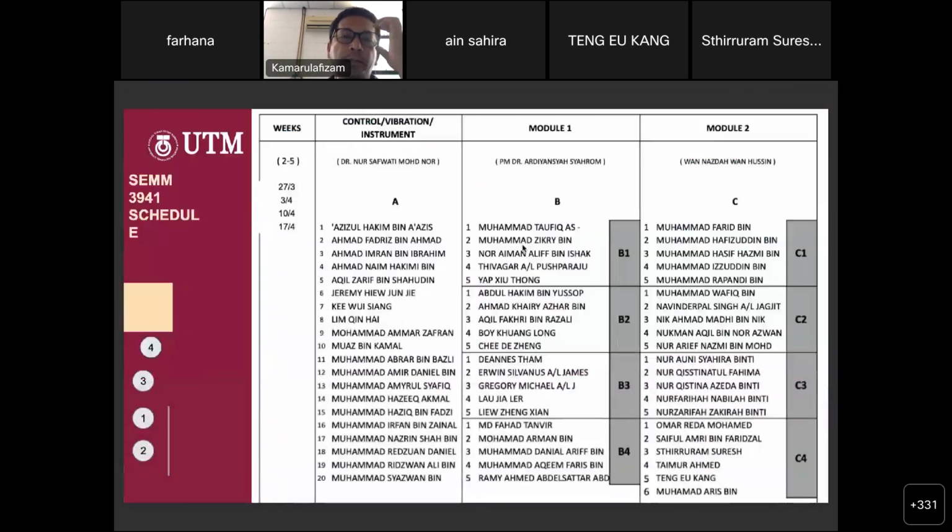For lab 3, this is more or less the schedule. You can see on your left side here we have the dates for the meeting: week 1, week 2, week 3, and week 4. From week 2 to week 5. All right, this is 4 weeks of meetings.